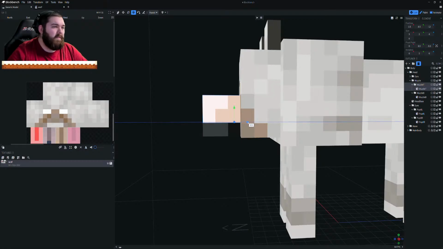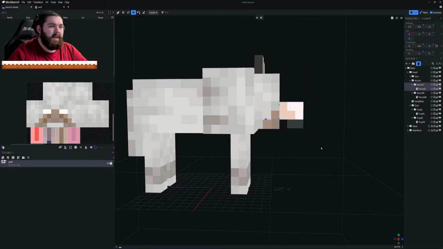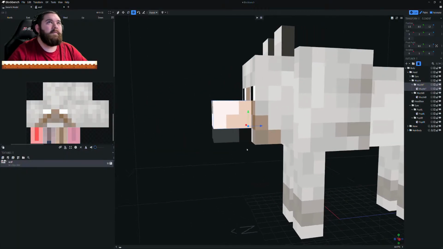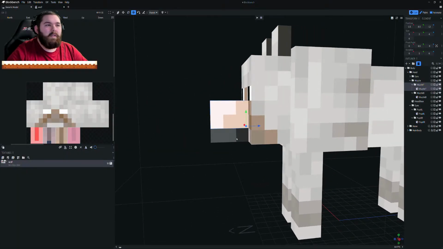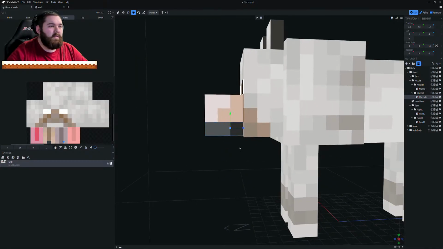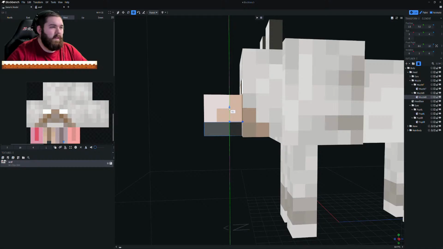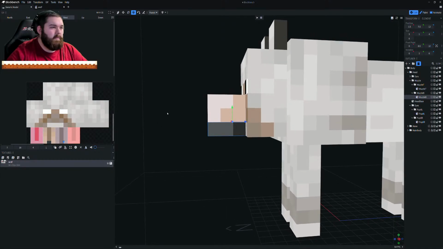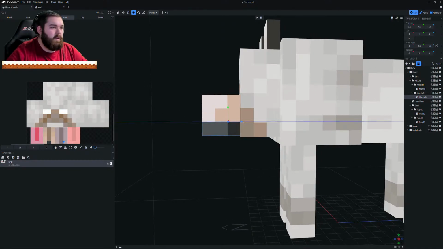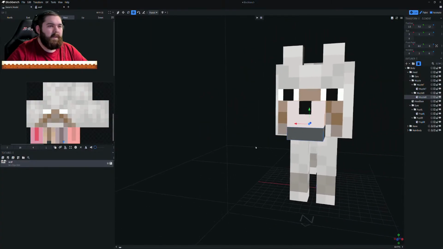And then we want it to pivot directly at the mouth point. So bring that along there. Okay. Let's now click on this one. Center the pivot. Bring this up. There we go. Bring this to the wall. There we go.